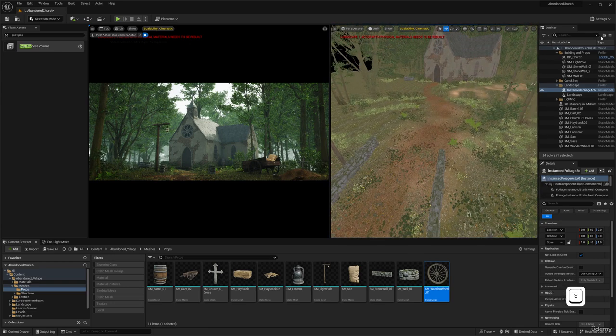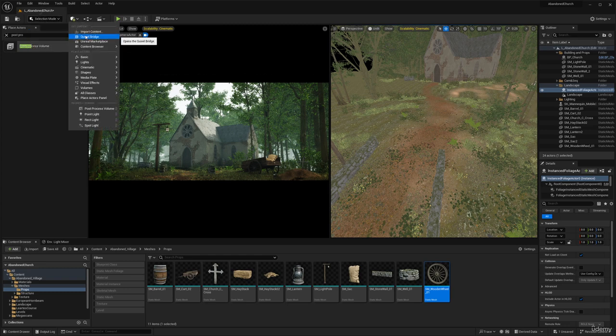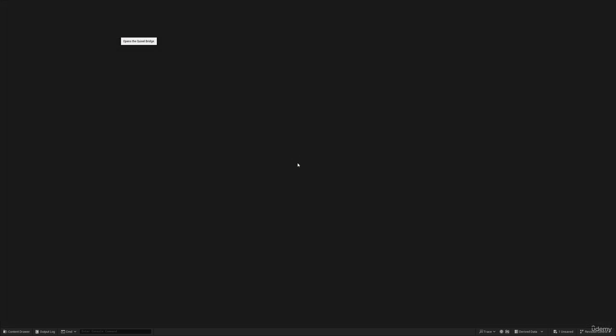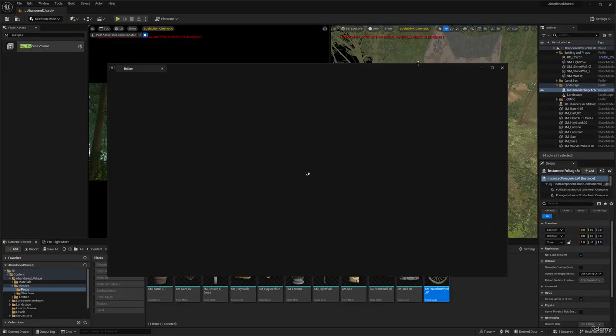Now, what we're going to do is adjust some foliage again, and we will download a new ivy plant, which will scatter across in the next part. So let's actually go to Quixel Bridge for now first. Now Quixel Bridge can take quite a while sometimes, so be patient and wait for it a bit.